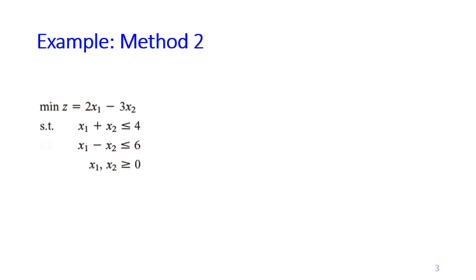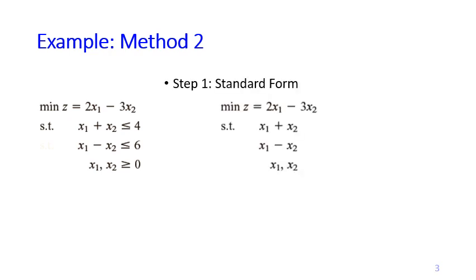Okay, so let's solve the given example using simplex algorithm. Let's go through step by step. So the first step, convert that given LP model into standard form. We add slack variables because originally both have the sign of less than or equal to. So plus S1 for the first constraint, plus S2 for the second constraint. And then do not forget to write down that all slack variables must also be greater than or equal to 0.